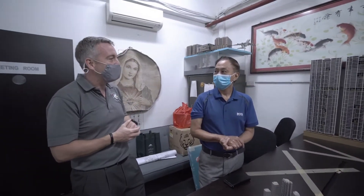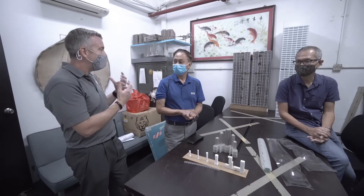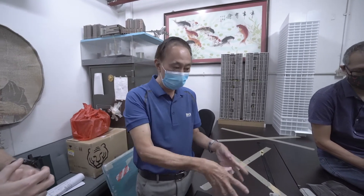Perhaps model making will be around for many more years despite the rise of SketchUp, 3D, and Revit. How do you see your business progressing over the next 10 years? Laymen and buyers still need to see the 3D model directly — where their unit is facing, where the landscape and swimming pool are. From a flat drawing you can't see clearly, but with a 3D model you can.